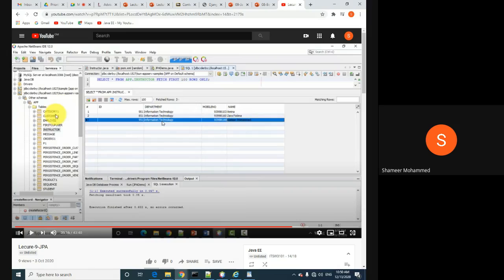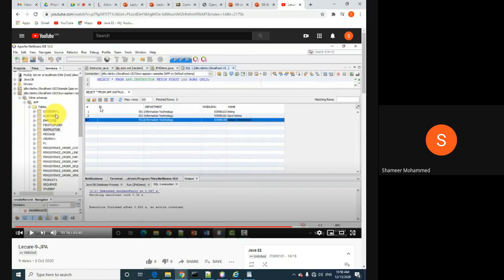In the introduction to database, what you studied, if you want to create this table you have to write the command create table, inside that student id, varchar of 20, like that. But in this JPA, you write a Java class and run that Java class, and whatever properties are defined in the Java class, you can find here.